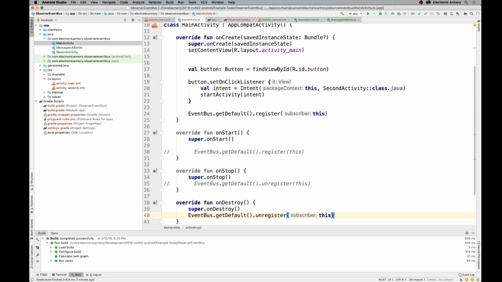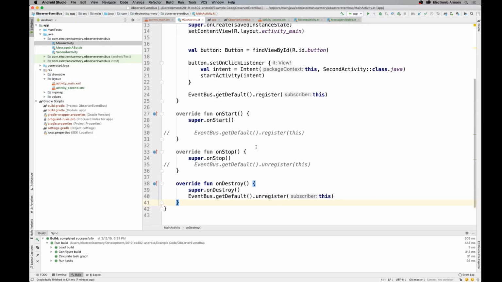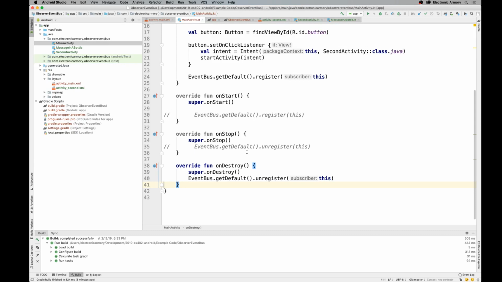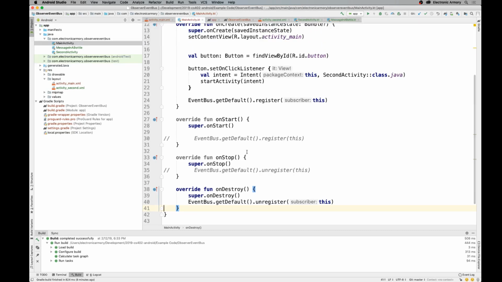And because this is our main activity, that's what we want. Again, depending upon your needs and when you need to know about these things, put it where you need it. For instance, when you come back to this activity, maybe that's where you want to go and check to see if anything changed. But anyway, we'll put it there. Okay, so we're in our main activity.